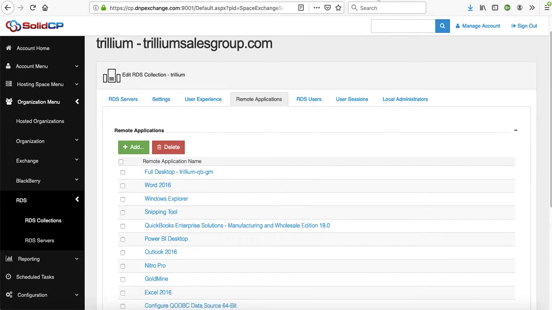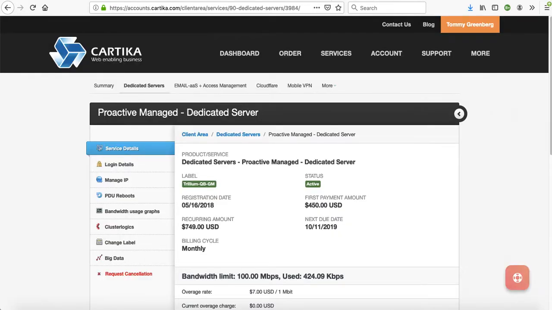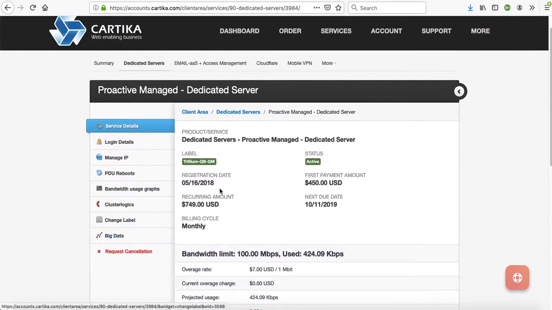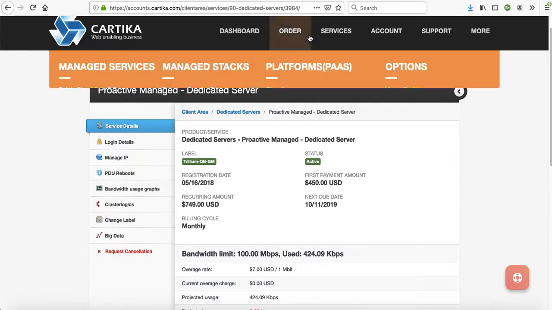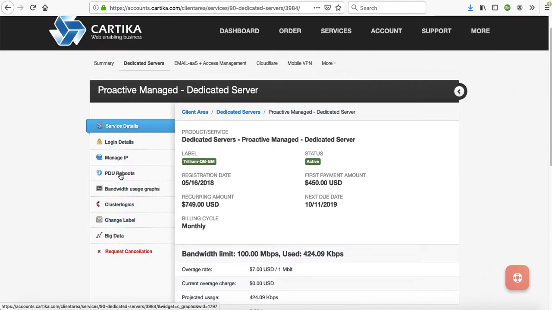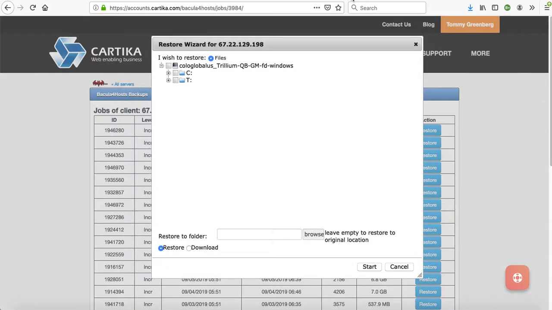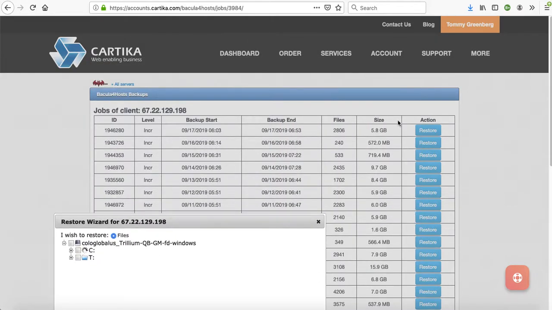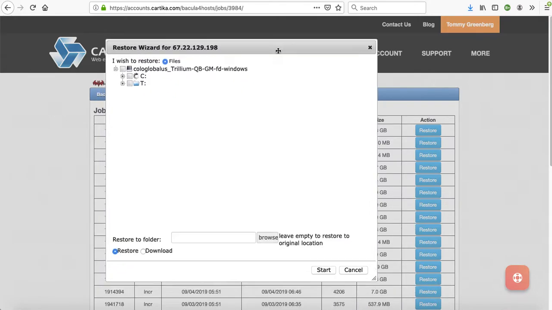From here. So in the client interface, in the Cartika interface, accounts.cartika.com, this customer in particular that's running this is 100 plus users using QuickBooks. So they have a physical server versus a cloud infrastructure, which you could resize and do all the cloud type functions with. But what I really wanted to show you here was integrating into a panel stuff like backups. So you can select which restore point and which files that you want to restore.